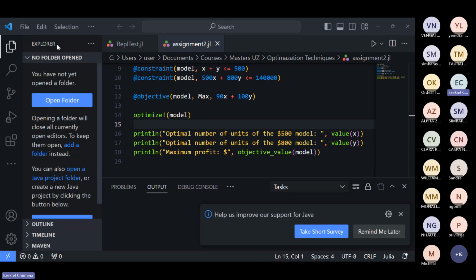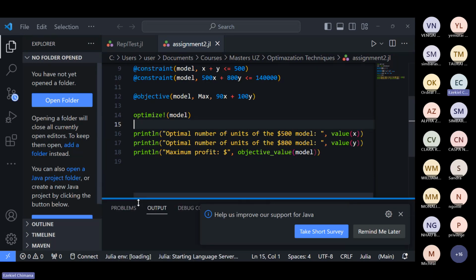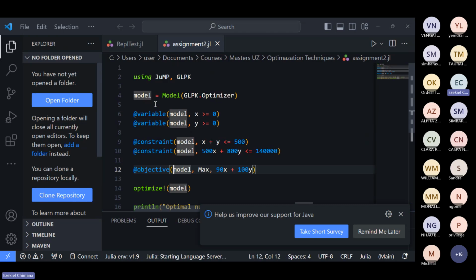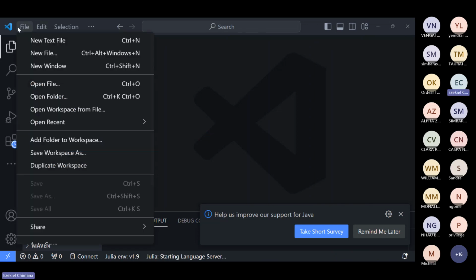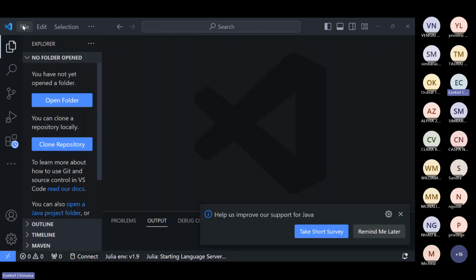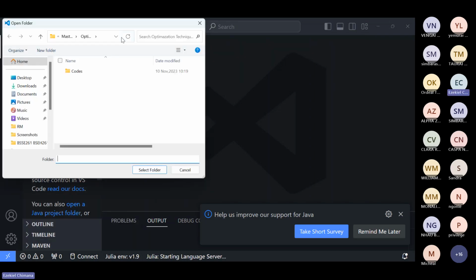So this is Julia programming. Yeah, it just means Julia programming. Anyway, let me open a folder.